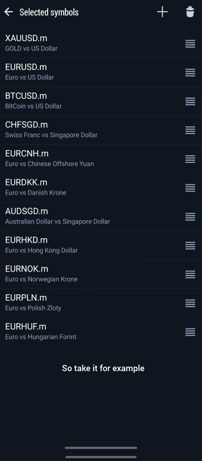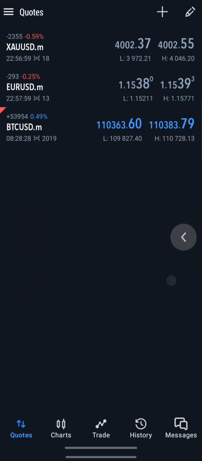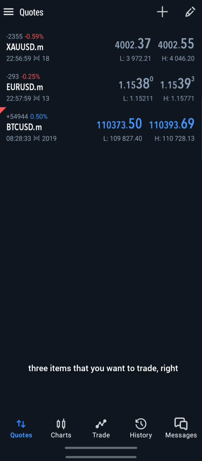So take for example, I want to delete a couple of pairs. I go there on the bin or the delete button, and I'm just gonna select the items that I want to delete. I'm just gonna select all of these and be left with just 3. And when you come back, you see that you're now just left with 3 items that you want to trade, right?